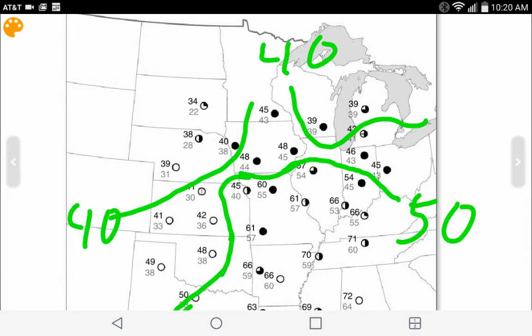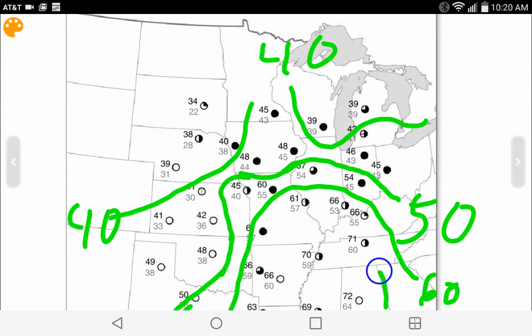Let's draw a 60 in here while we've got everybody's attention. 60 goes through about like that, because it has 60 degrees on one side, more than 60 on one side, and less than 60 on the other. And in fact, in this case, there are some areas that have 70 degrees, something like this. It's hard to do that with your finger on a tablet screen, but anyway, you get the basic idea of what that will look like. And they get some exercises in doing that. And as you'll see in the student copy of the video, they also draw some isotachs, which are based on the wind barbs on a station model. But it's all pretty straightforward.